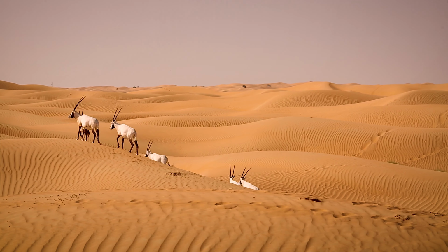So other big wildlife we can get out in the desert, the most prominent one is the Arabian oryx, which is also the national animal of the country, while the falcon's the national bird. If you want to get a visual picture, go look on a 50 dirham banknote. This is where you get a picture of the oryx. It's a big white antelope with long straight horns, and it's also sort of where the myth of the unicorn originates from, the Arabian oryx, because of this white animal with the long horns on its head.